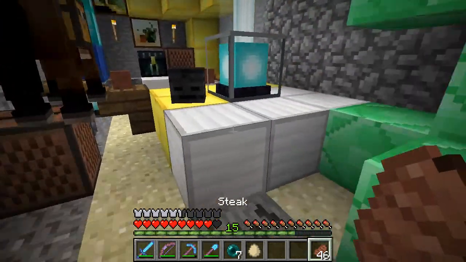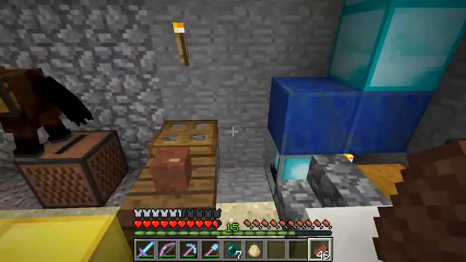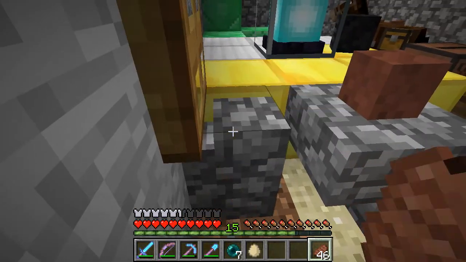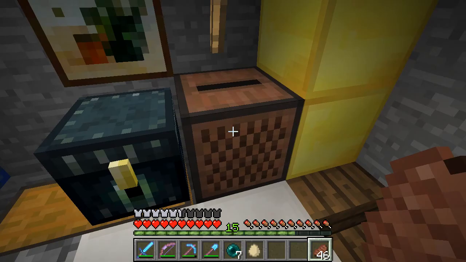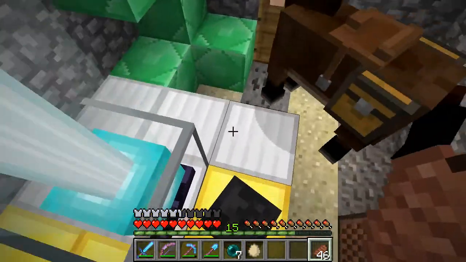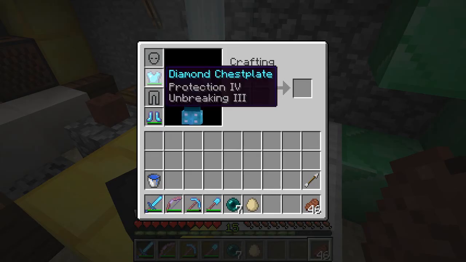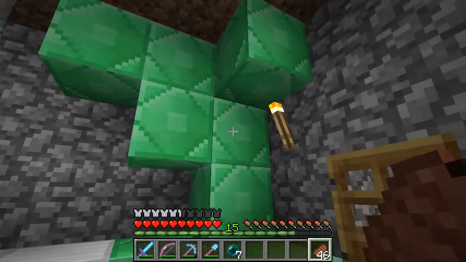FBI loot room. What on earth do we have here? Fascinating. Maybe I'm not meant to be showing you guys. There's a flipping skull here. Wait, oh no, it's not got regen. Shame. Haste, we could add some haste to it. Egg? Oh, you can't use eggs, obviously. What a shame.